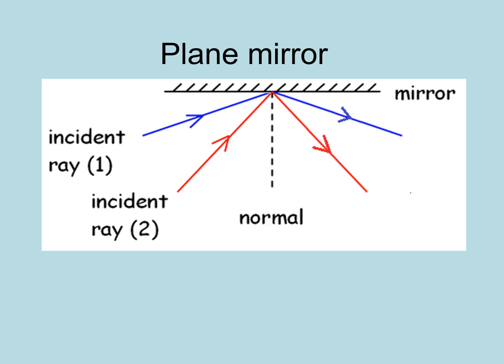And this is what we would see. We would see the two lines reflected as a mirror image of each other, where the angle of incidence for each of the colors of light are the same. This angle matches with this angle. This angle matches with this angle. And that's because I, the angle of incidence, is equal to R, the angle of reflection.